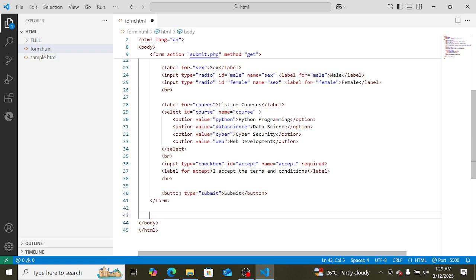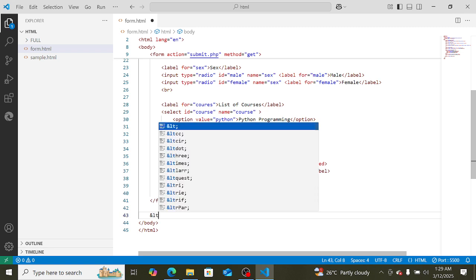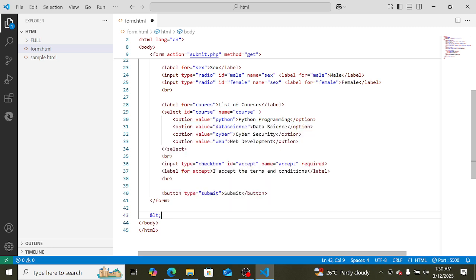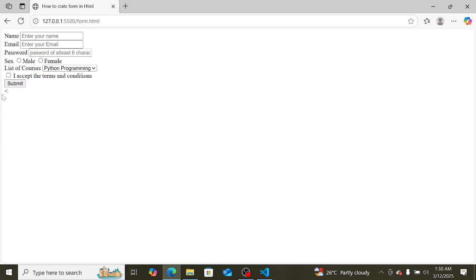You add the ampersand and put LT, that is less than. If you do that, you can see it is already suggesting for us here. If you click on this, it will work. So if we run this now, you will be able to see the less than sign in this web page. If you save and come to this, you can see the less than sign here.